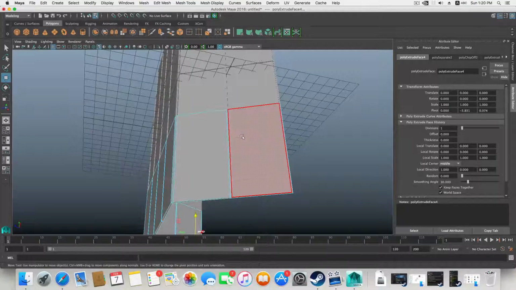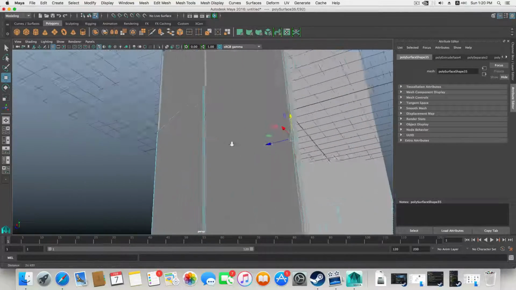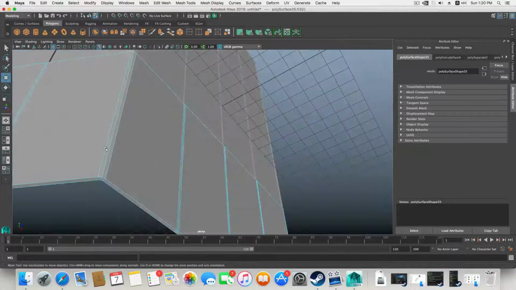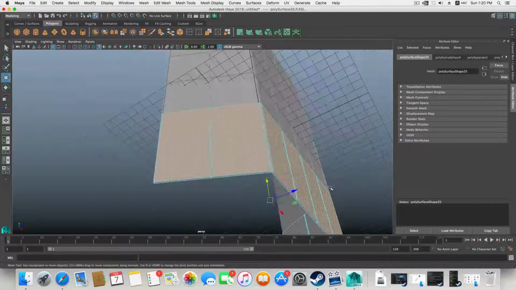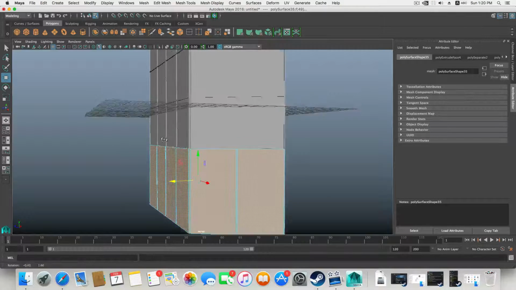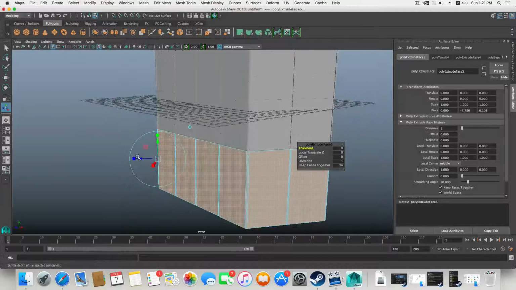And now I can grab this face. Wait, let me see. Yes, the outer faces. Grab this one and then shift double click on that one. It will select only those at the front of the window, and you may wanna extrude them out a little bit or in.